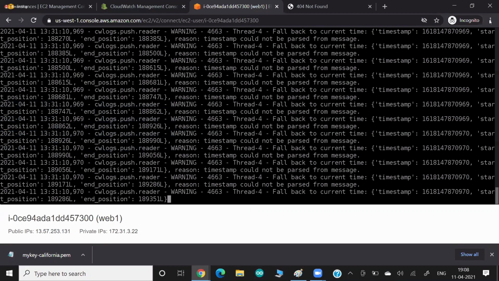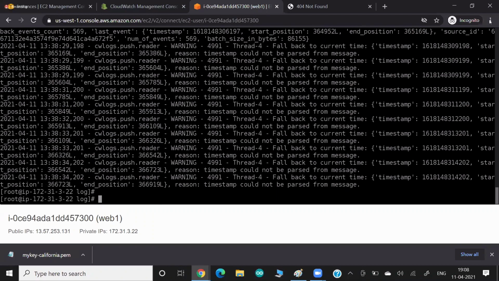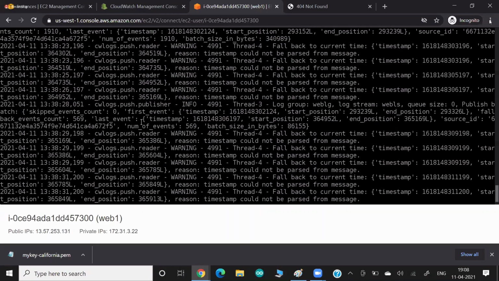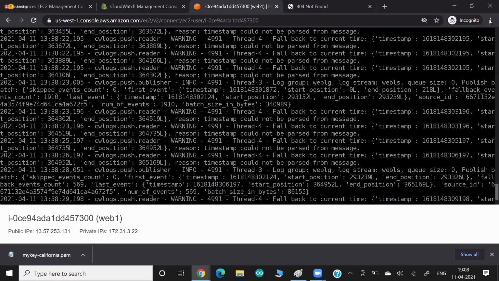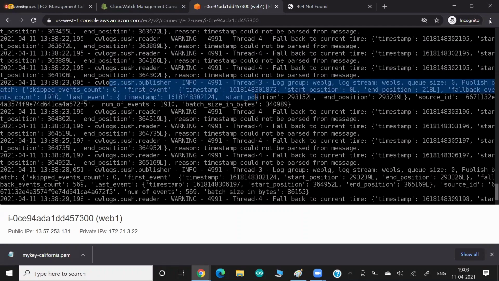In the end, you will see there's no error coming up, and it is telling you it has a last event, meaning a log, and it is sending the log to a group, this log stream. So technically this message normally means it looks like things are working for us.